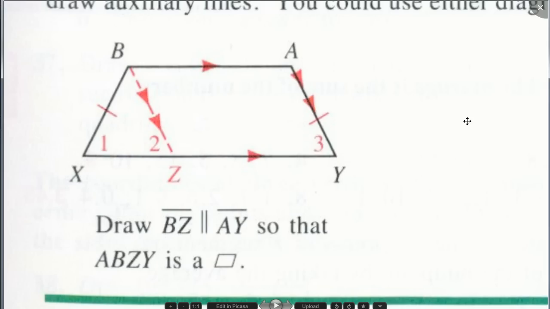We want to show that angle 1 is congruent to angle 3 and angle B is congruent to angle A, right? When we say B, we mean XBA, right? Okay, so how would you do that? Oh, some of you see it? Okay, go ahead. I want you to think as a group. I'll give you time. What are you going to do? Discussing and so forth. That was good.